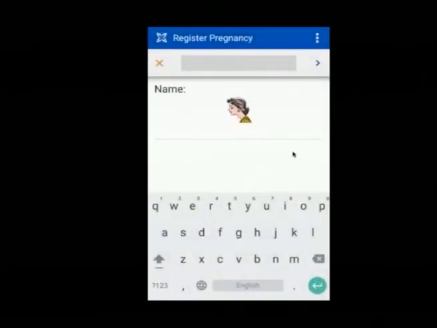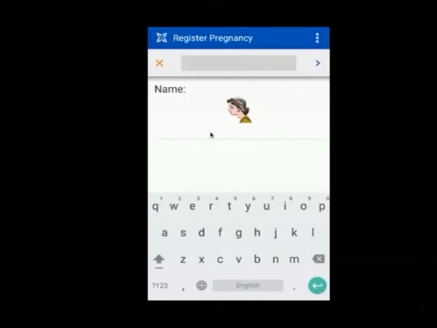This brings me to the first question in the registration form, the mother's name. And you may notice a few details about this first question. There's an image of a woman. This is to assist the community health worker registering the mother, to give cues to the mother as they're often registering or doing this process side by side. This gives a health worker credibility and can help a mother with low literacy continue to follow along in the process. This question could be just plain text or an audio clip, as we'll see later, or even a video.